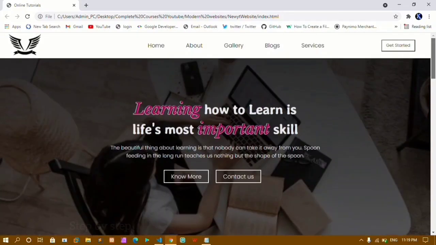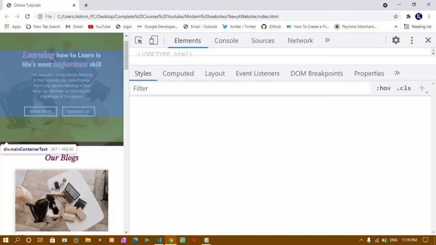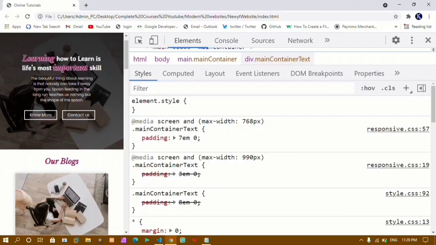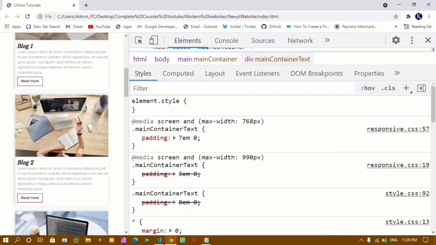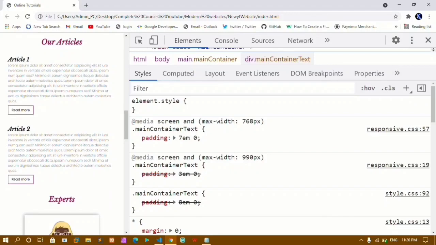Now we are going to create this website. I'll just inspect this one. Now you can see it's completely responsive, and in smaller screen devices I'm getting this hamburger. If I scroll down, you can see my cards. It's completely responsive, and in the smaller section this image I am giving as display none so that it will not be visible in smaller screens.